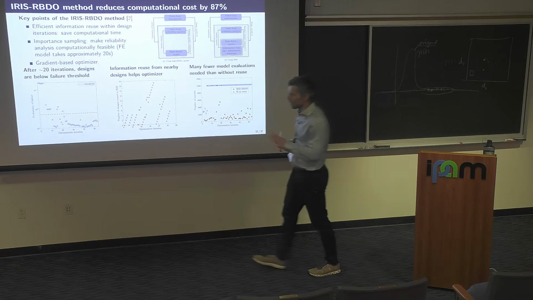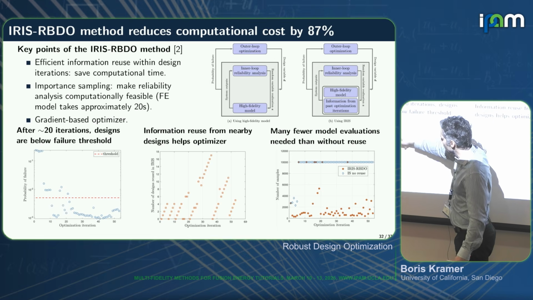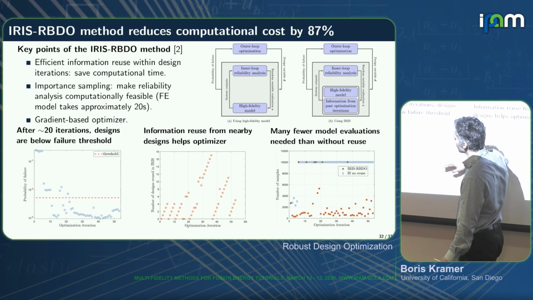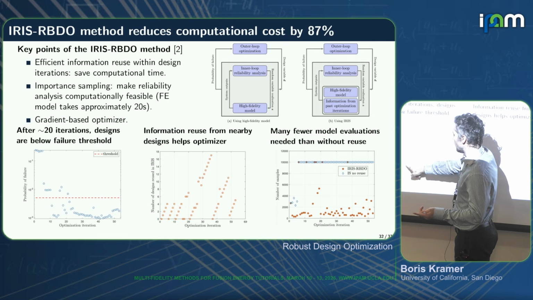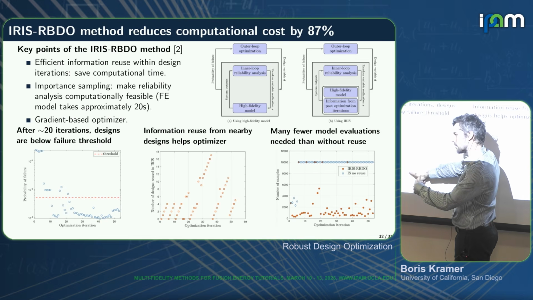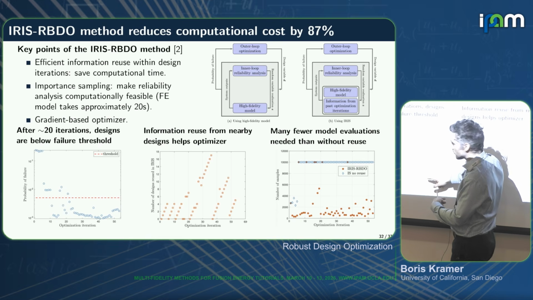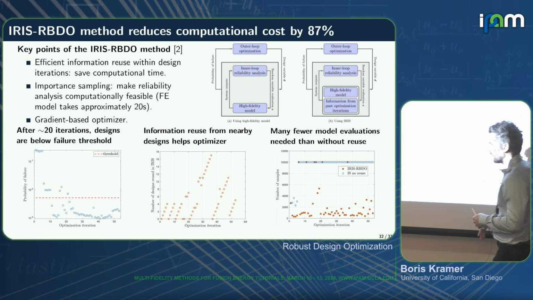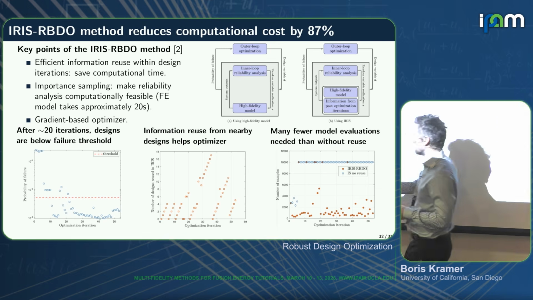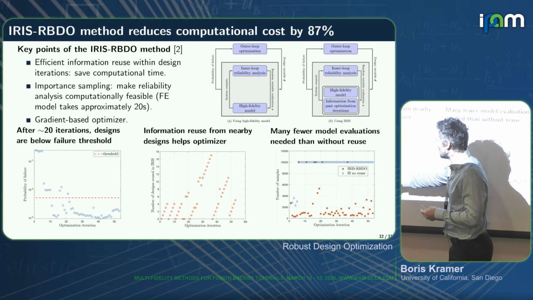Really the main point is a lot of these things fighting for feasibility. You start out, you optimize something. This is your probability of failure threshold. You're way above, so you're not feasible. You're looking around design space. Eventually, you become feasible. Once you're feasible, you're trying to minimize the cost. That makes you infeasible again. So you see a lot of this jumping around the threshold. Eventually, you're starting to converge, so you only find feasible regions. And then we also see once we get to the region of feasibility and where we're converging, here's the reuse.